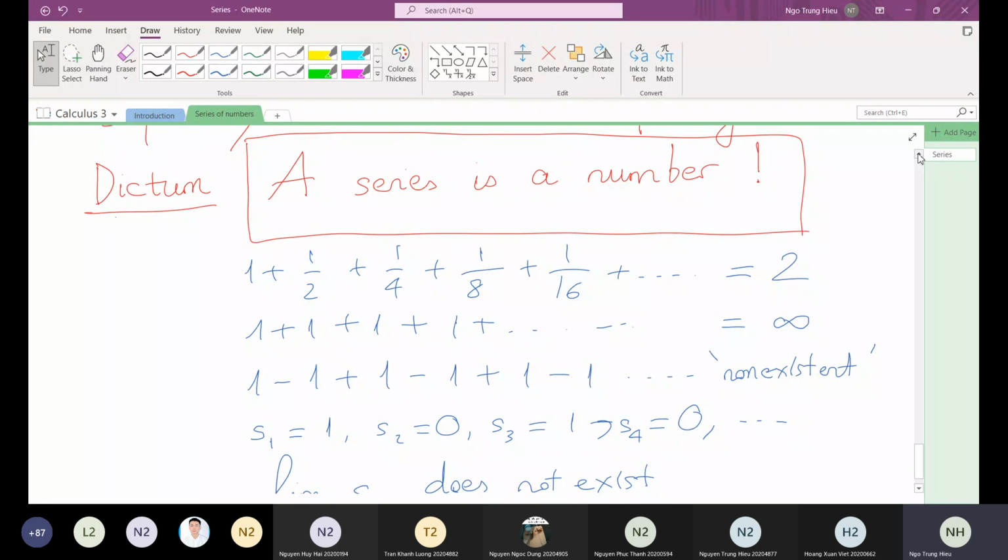À, ok. Cái bạn nói là hoàn toàn đúng, tại vì do đường truyền internet thôi. Cái này thì mình cố gắng chịu khó. Ok, tôi hiểu ý bạn rồi. Để tôi cố gắng xem cách khắc phục như thế nào. Rồi, cảm ơn bạn. Cái này là tốt.